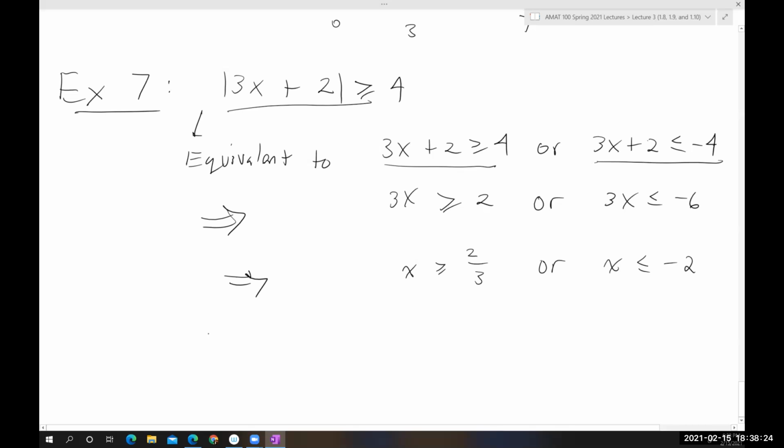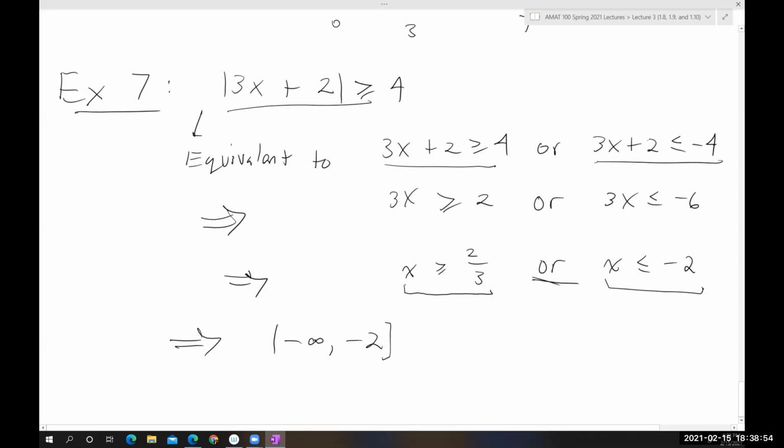Yeah, so this implies that the solution set is a union of two sets. So this is why we care about unions. They're very important operations on sets. When we say or, that should just mean to you that a union of two sets is happening. There's going to be some sort of union of two sets, and it's a matter of figuring out what each set is.